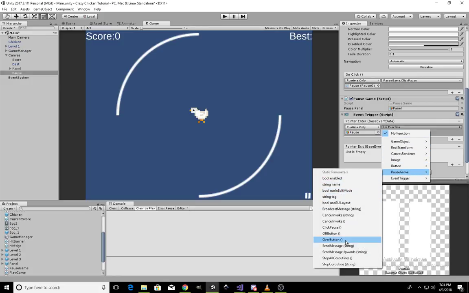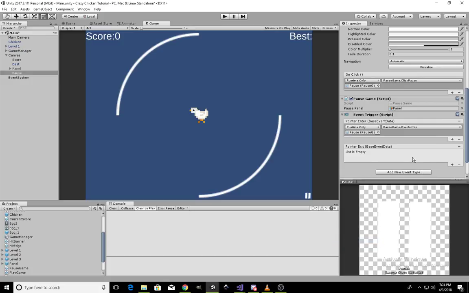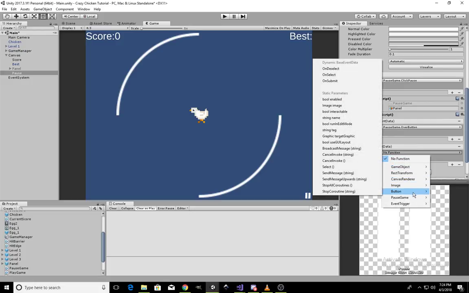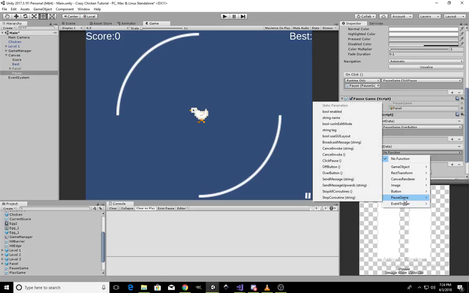We want over button, and then this one, off of button, oh, pause game, off button.